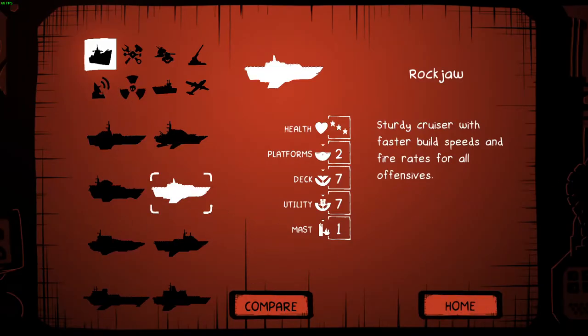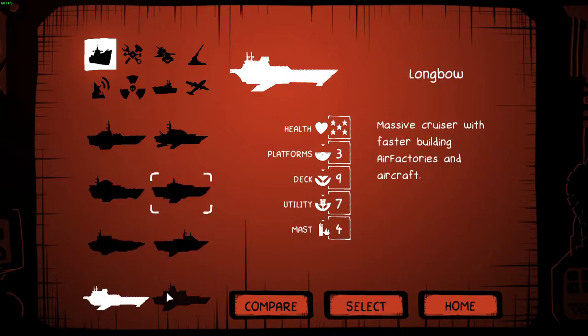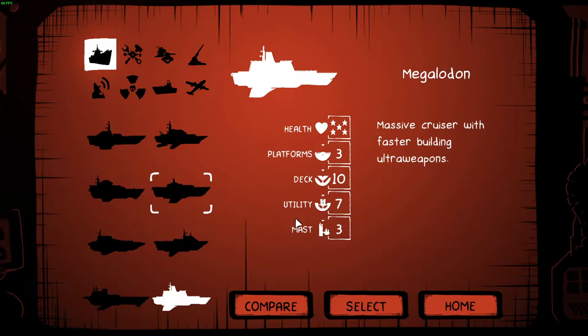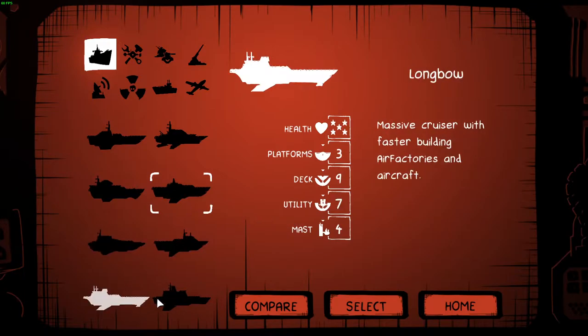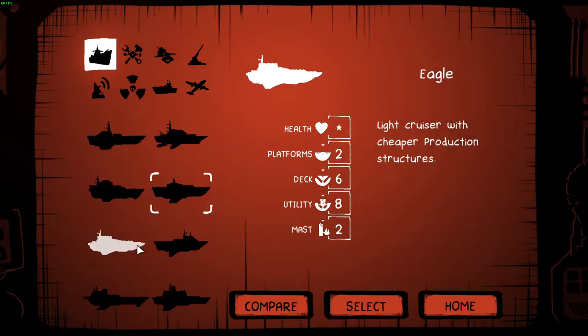First of all, brand new UI. I'm a huge fan of it, honestly. I think it looks great. No new cruisers yet. That's probably going to be in the future, but all of them just look really good. This game looks amazing. It's got a really nice style, and apparently the last one I was using was the Rock Jaw. It builds offenses faster, but I'm a fan of the Eagle because it builds production structures faster.